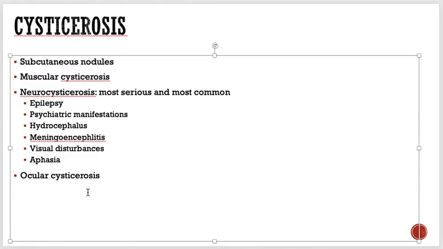But when there is a cyst formation in the muscles or anywhere in the body, they cannot kill the parasite this way. What they have found is that whenever there is cyst formation, there is little or no inflammation at all. That's why the parasite can stay and cause problems. So immunity is very, very, very important.